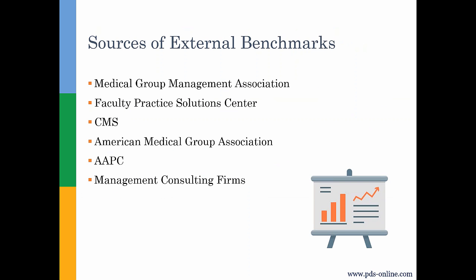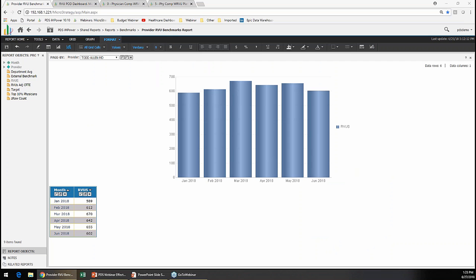So for those who are looking to incorporate these types of benchmarks, I talked a little bit before about MGMA. Obviously, if you're an academic, the Faculty Practice Solutions Center has more academic-related benchmarks that can be adjusted for clinical FTE and things like that. And then different management consulting firms have good benchmarks that they can utilize, not just for productivity measures, but for a lot of different revenue cycle and access type measures that are out there as well. But when you have these external benchmarks, let's show in the tools how you can utilize the context of these to have an effective conversation maybe with a provider.